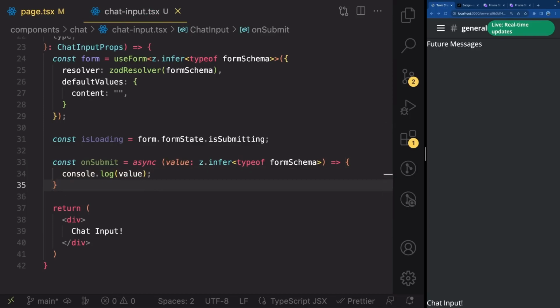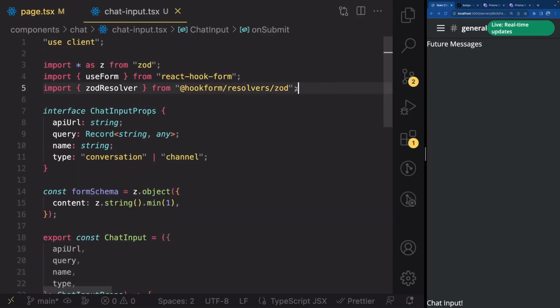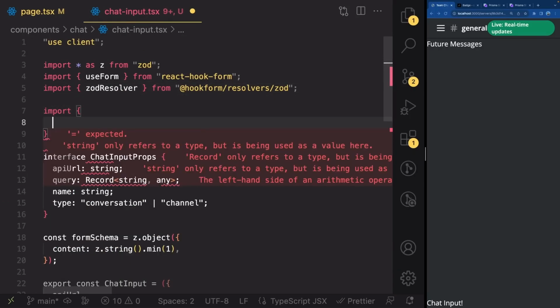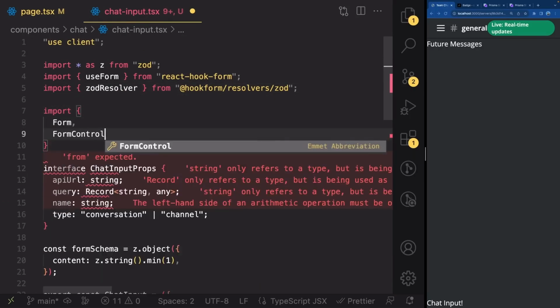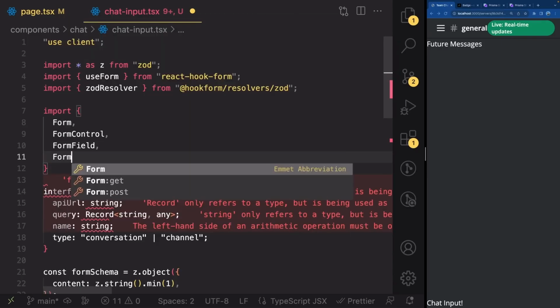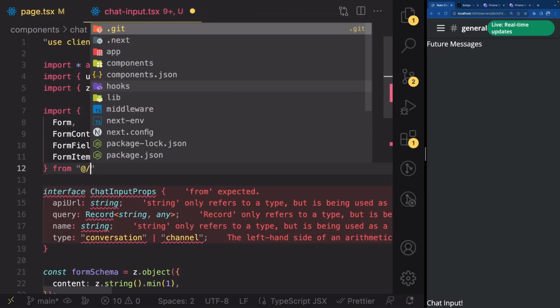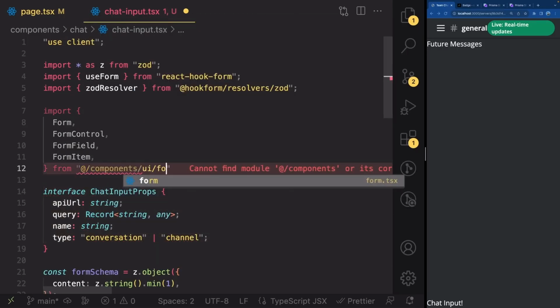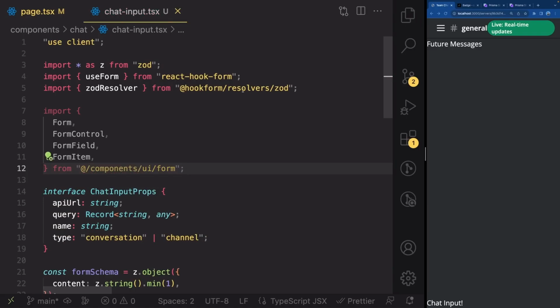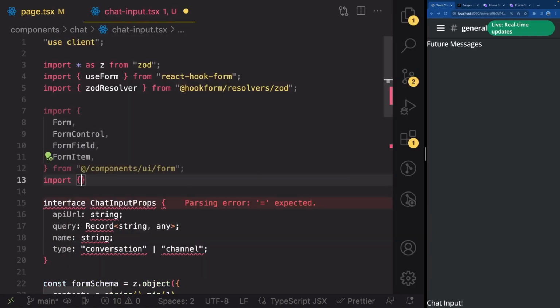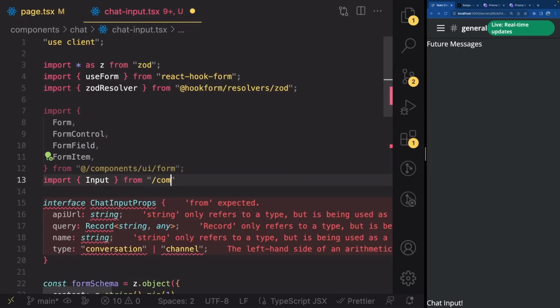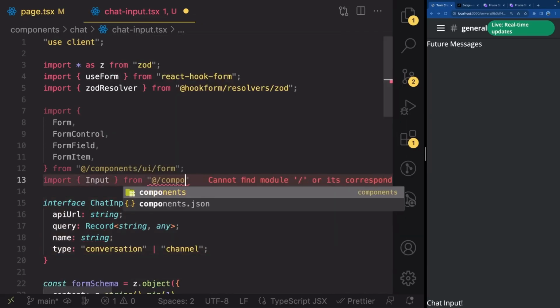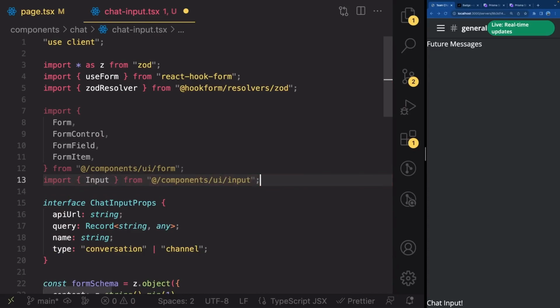Perfect. Now let's import everything we need for our form. So import Form, FormControl, FormField, and FormItem from @/components/ui/form, like this. And let's also import Input from @/components/ui/input, like this. Perfect.